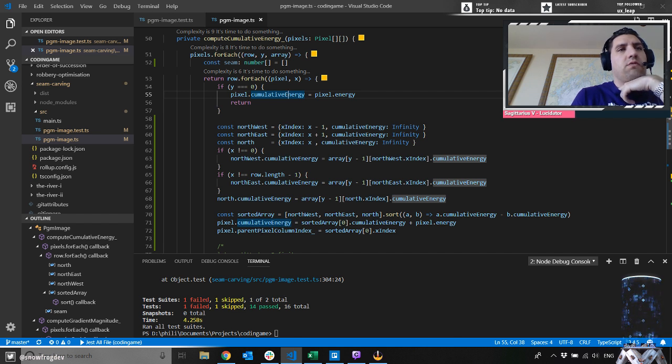And there wouldn't be a parent pixel column index because there are no parents. It's the first row. So we have that set at 0. That's fine. Then we go down.